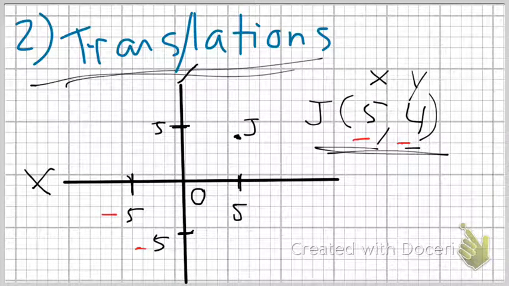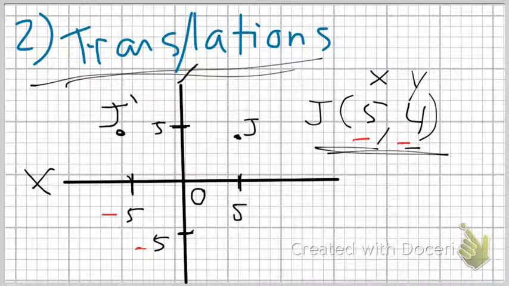Okay, there we go. So then we label it J prime. Why is it called J prime? Because we moved it. Because it's been moved, right? It's no longer J. There can't be two J's on the same grid. Or could there? No, we have J prime because it's been moved. And so what I did is I just translated it over to the left 10 spaces.